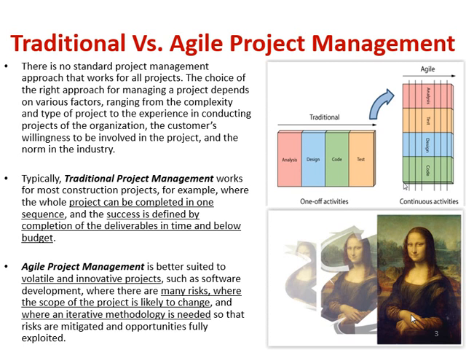I'm not saying the painter who designed it, Leonardo da Vinci, had used an iterative approach, but it is just an example. To have a replica of a Mona Lisa image, initially, on the extreme left, you can see a hazy image. Secondly, it's a more elaborate version, and finally we have a complete picture. This image is only to give you an example of an iterative methodology: in the first iteration, the second iteration, and the third iteration is the final image. So this is what Agile Project Management is.